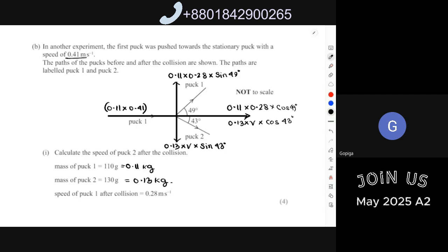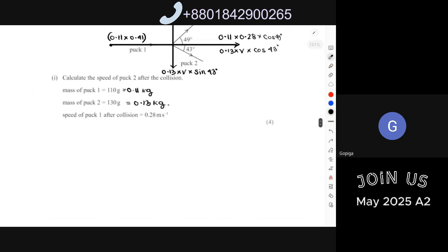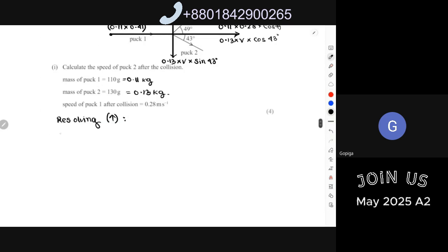For example, if I'm going to use the vertical component, as you can see before collision, particle 1 and particle 2 do not have anything in the vertical plane, right? So that means before collision, the vertical plane was 0, and after collision, it also has to be 0, like this one and this one. If you add them together, their summation also has to be 0 because before collision, the vertical plane was entirely 0 for the two particles. So in this case, if I want to resolve this maths using vertical planes, then sum of momentum before collision is equal to sum of momentum after collision.